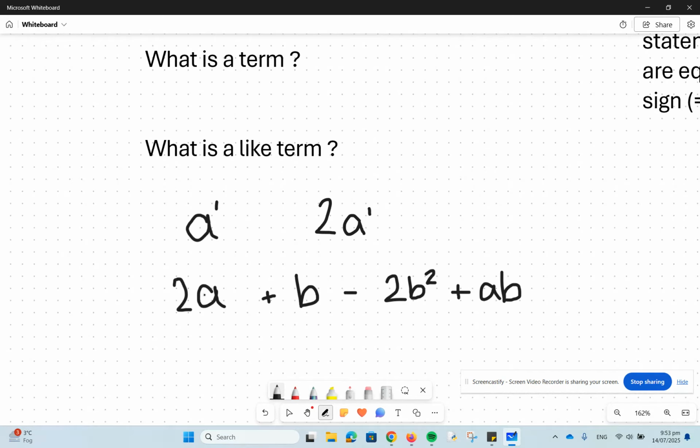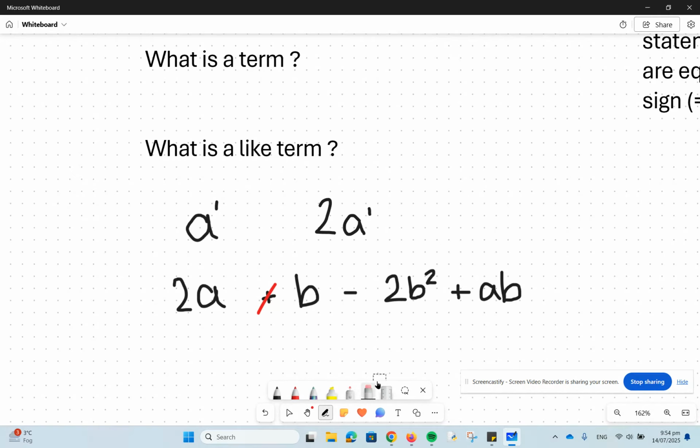Now, do they have the same letter? Does that one there, A, and that B, have the same letter? No. So we definitely can't add or subtract these together. They have to be separate. Which means if I was trying to simplify this, I would have to write 2A plus B. I can't add them together. I would have to leave them exactly the same. They're completely different. That's an A and that's a B. Can't add them together, so can't change it. Okay, that's easy, eh? The letters are different. Great.